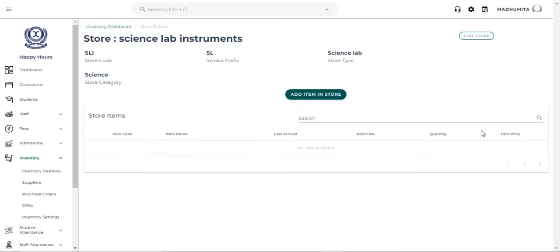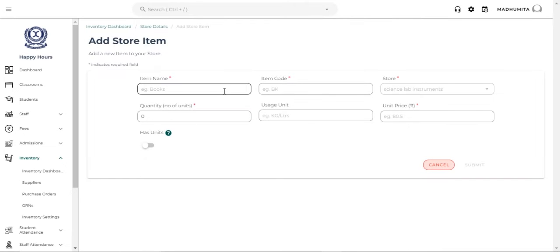This will show you the details of the store and you can add an item in the store. If you want to add an item in the store, click on Add an Item in the Store button and fill in the details for the item.